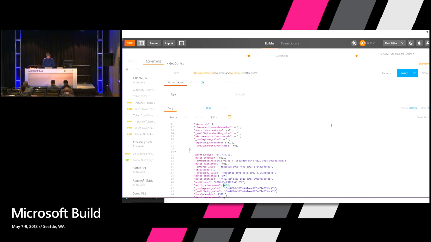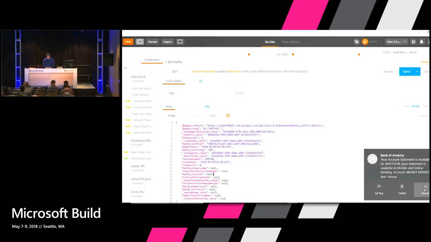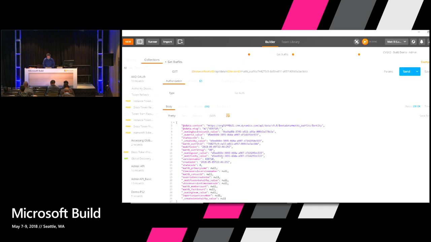The primary name is still null. It hasn't been picked up yet. Refresh it again. Let's just grab this ID so we can look at this ID directly. That's that ID right there. Copy that, and we're going to do this. Okay, popped it again. So as you can see here, I'm now pulling data back on that particular ID directly. I'm not having to go search around to get it. Come on, work with me here. I hate it when Postman does this. There we go. And run that again. And it should have picked that data up by now.